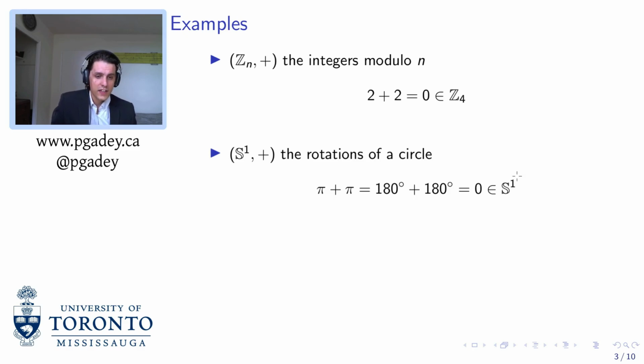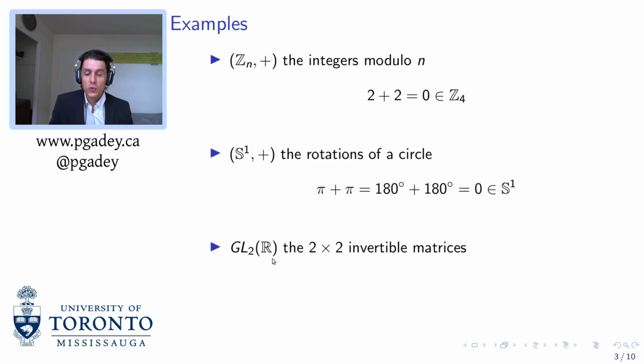So we say that 180 product with 180 gives us the identity in G. Okay, so we can see that there's a similarity between the integers modulo n and S1 somehow. S1 is an infinite group. It's got as many points as the circle has, so it's uncountable, but it still is very similar to the integers modulo n. Let's have a look at another group that we've seen.